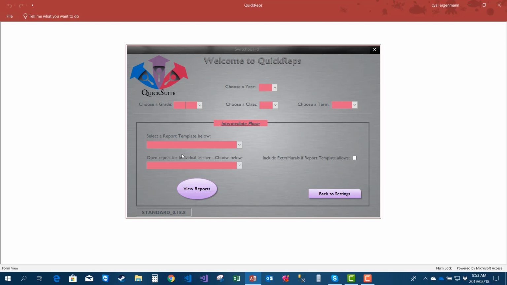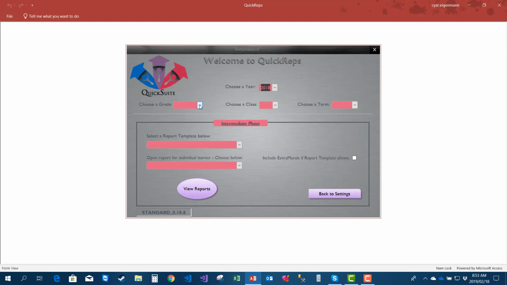You can then choose a grade, a class and a term. Starting with the year selection, these selections are made first before we can move on to our reporting selections. Let's start off by choosing a year. Currently we are in the early phases of Term 1 2019, so there will be little to no curriculum data. For this reason we will choose 2018.